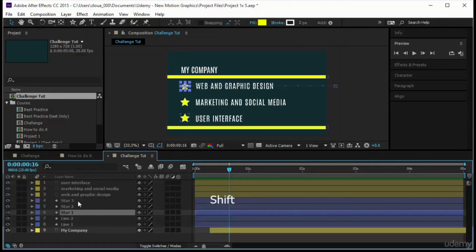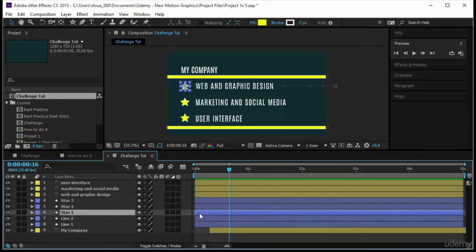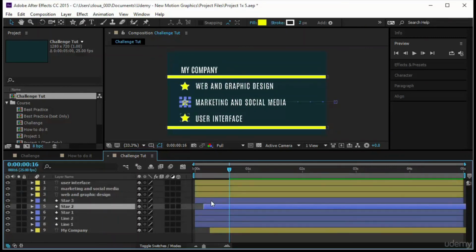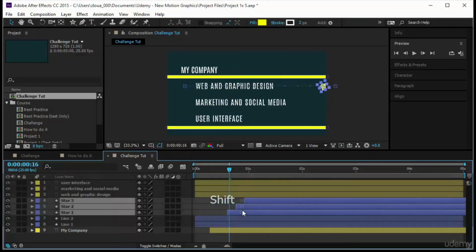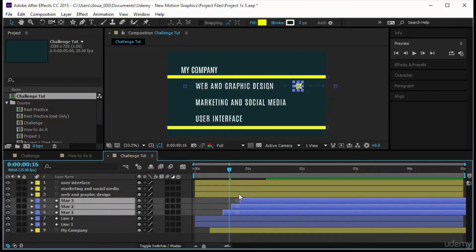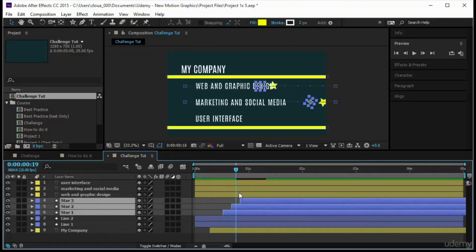There's 3 stars here. So the first star will come first, then second star and third star. I will select the 3 of them and move them to the outside, let's say around here. So you see what's happening. The stars will come just with the company growing, something like this.